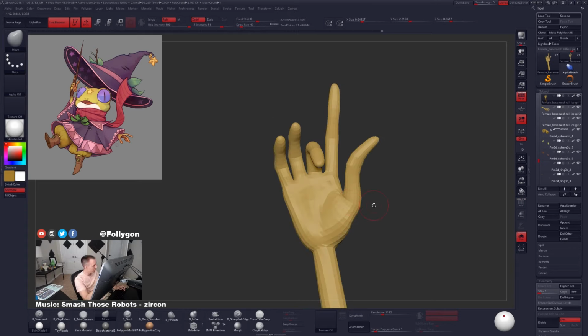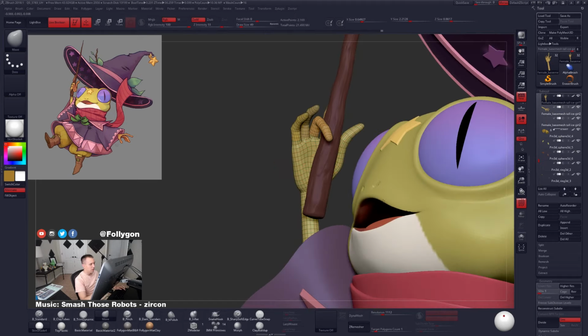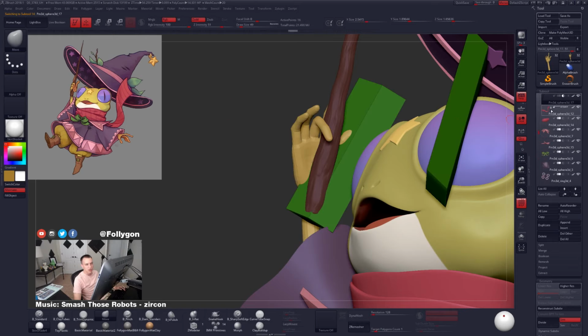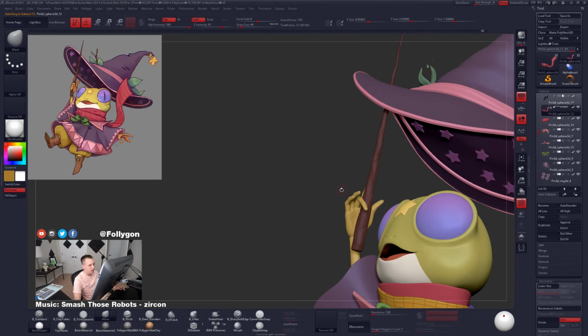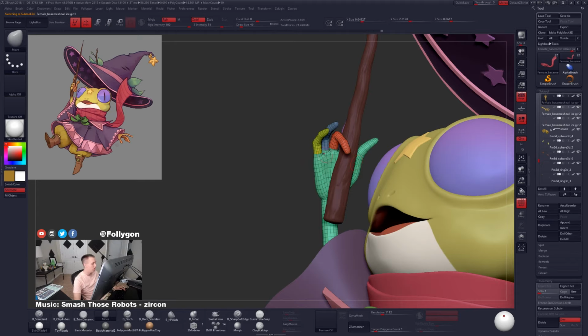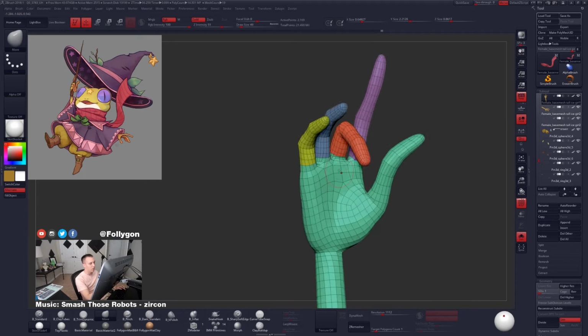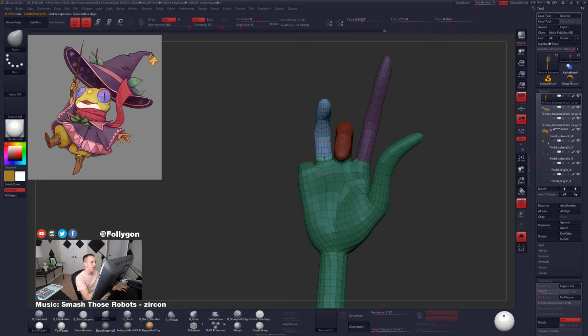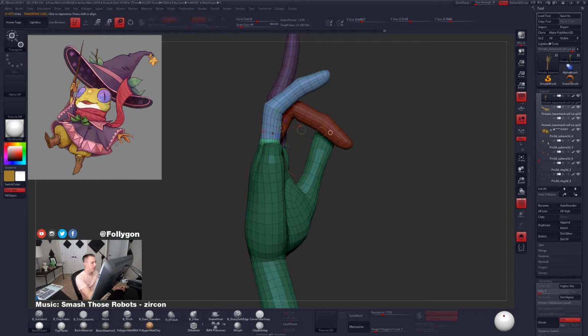So working on our hands, I'm just trying to bend all these fingers individually and start getting them into pose. I'm using polygroups right now. You can see that my polygroups are kind of messing up. It's because I have live boolean on. I was using that to create that slit in the eye that you could see. But if you have live boolean turned on, it's going to mess up your polygroups when you have solo mode turned off. It's a little frustrating to work with, so just temporarily I'm going to turn that off and tweak these individually using the polygroups that I have available.